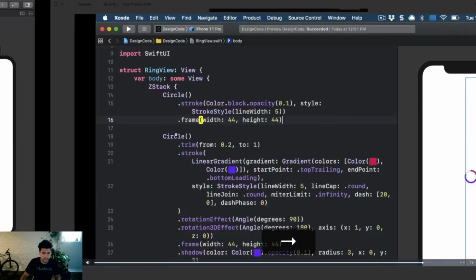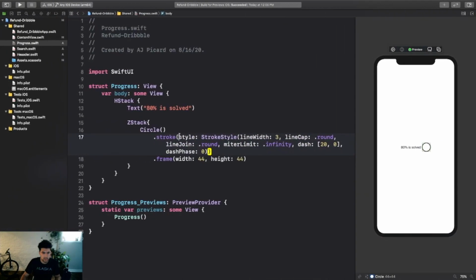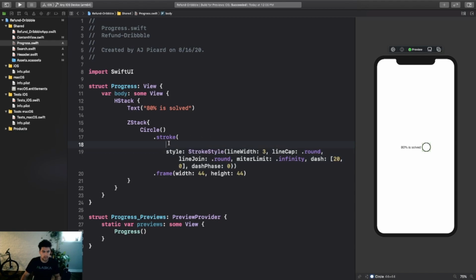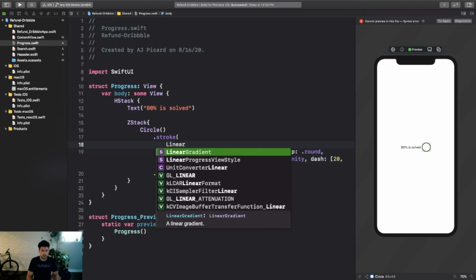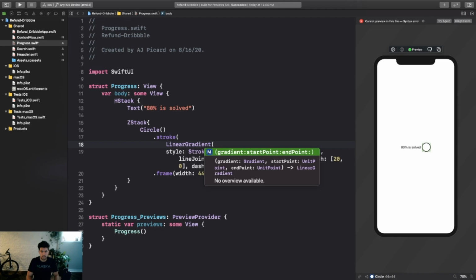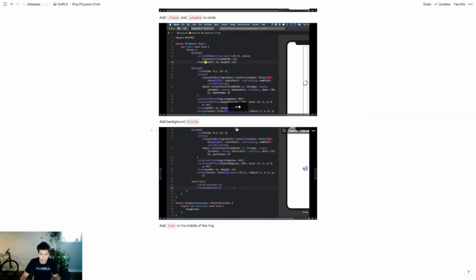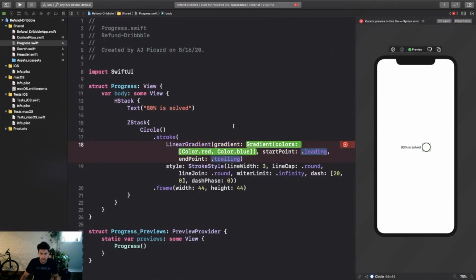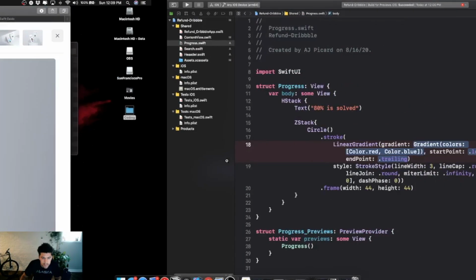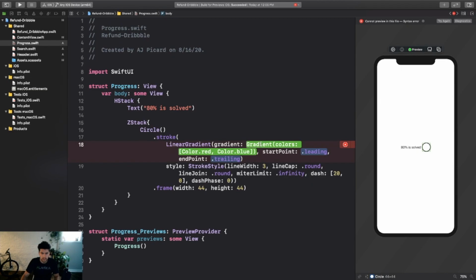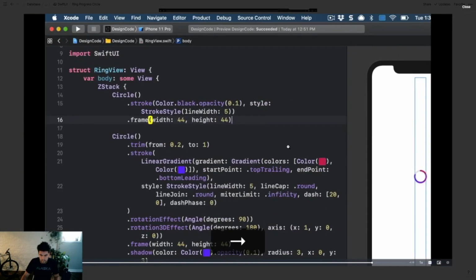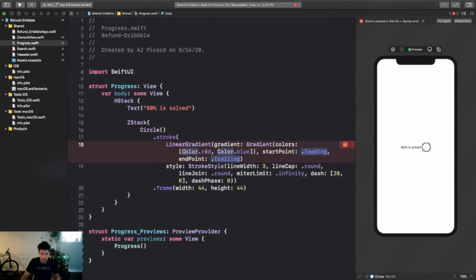Circle, we actually have to add a stroke and linear gradient and start and end point, and it's actually gonna be gradient colors, and it's actually gonna be very similar, except this is gonna be, yeah, so it's gonna be, what are you complaining about?